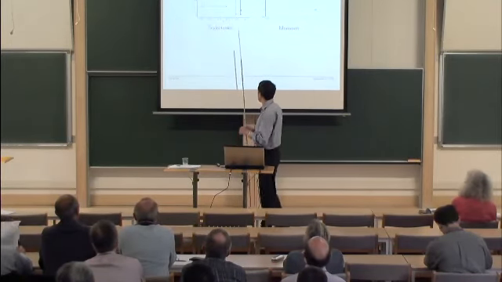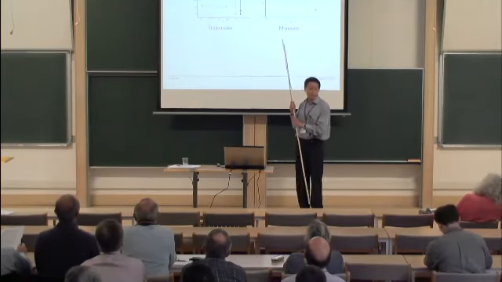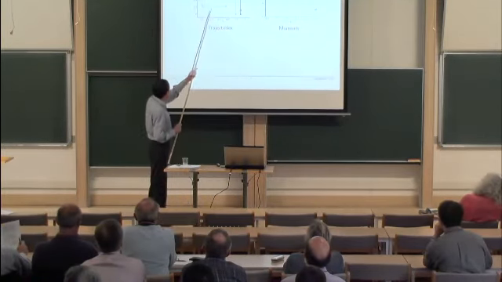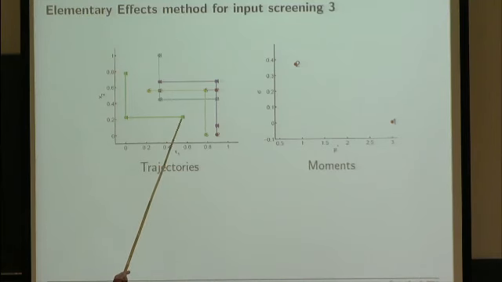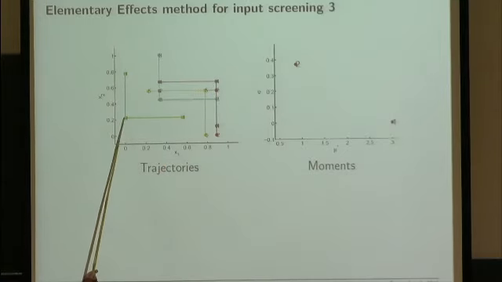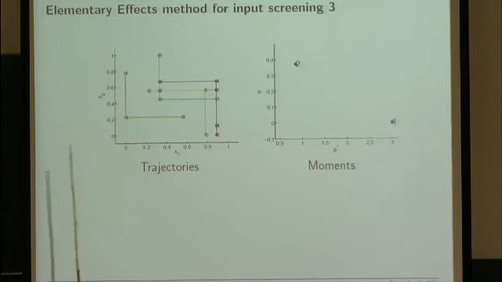Now, just to give a little bit of flavor, these are a couple of graphs that I stole from Alexis Bokubala's thesis. So this is one example of this elementary effects method. For example, this was a starting point, and then this is one move along one of the input variables, another move along the other input variable. These moves are always along the axis. It's one at a time experimentation.